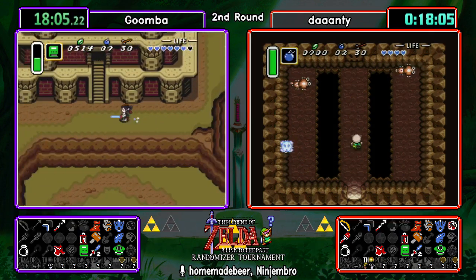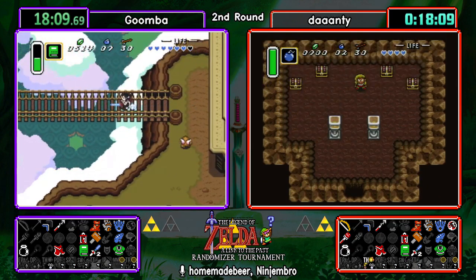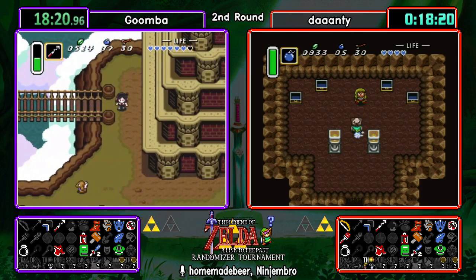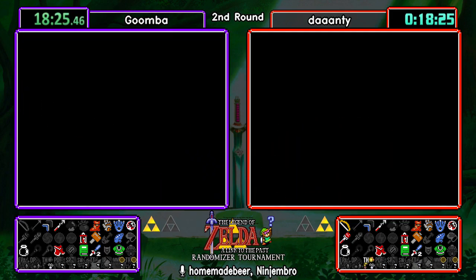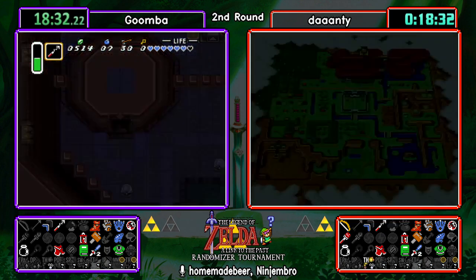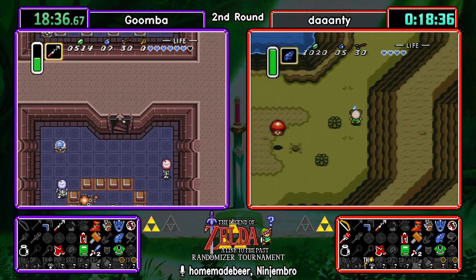It's been really cool to watch this routing. Oh, sorry, do you head into the Dark World, or do you just go clear those crystals now? From Goomba's perspective? From daaanty's, sorry. Oh, from daaanty's. That's a good question. Yeah, he doesn't have the mirror, and both of those dungeons are dungeons that you would like to have the mirror for, right? Combo with other things. So it's kind of hard to say.